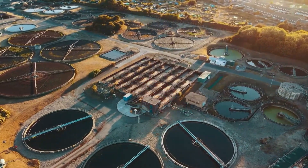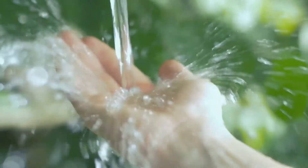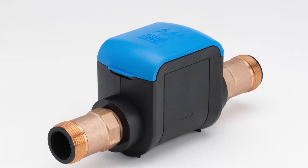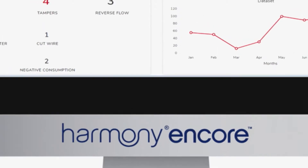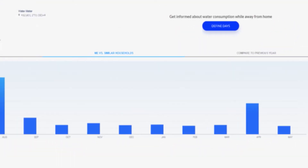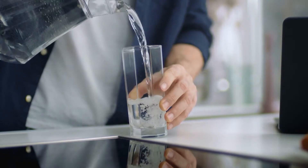Water is a very precious resource — it's essential not only to life, but also critical to a robust economy. We have measurement technology: the water meter, which is the cash register for a water utility. We have systems which help communicate consumption information from the field back to the utility, and software that helps utilities better manage water. When we push that information back to the ratepayer, it helps each individual customer manage their water better.